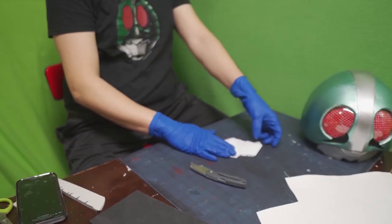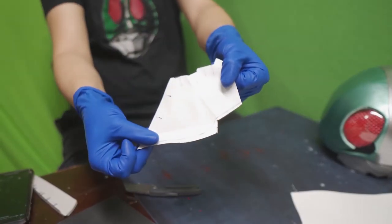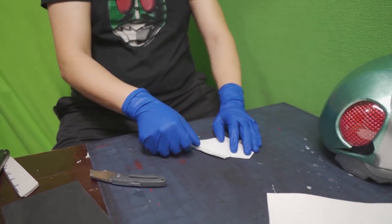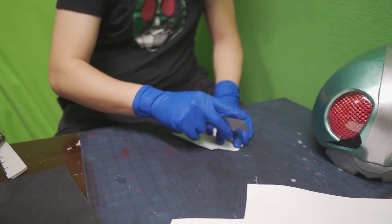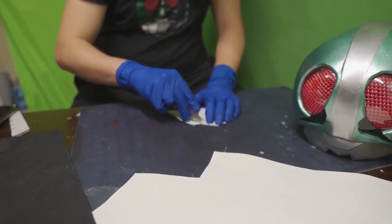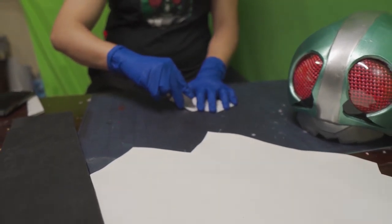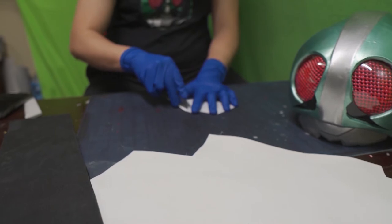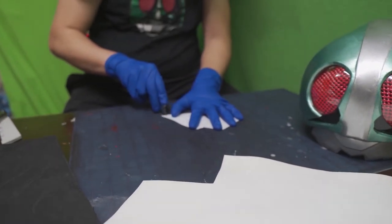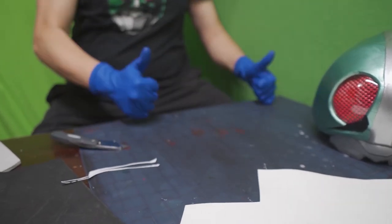So here we go. All right, so just like last time, we're gonna fold this over, and we're gonna cut that new line that I asked you all to draw on there, all right? Cut away that. Try to make sure these parts are staying completely flat to the parts behind it. We want this as even as possible on both sides. All right, cool. Oops, dropped it already. Great.